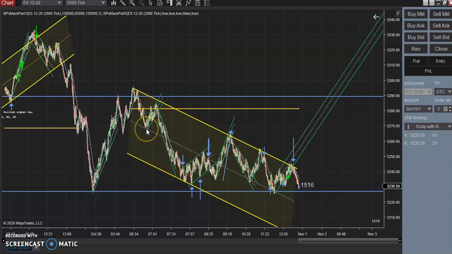Shortly after the open, so right before 7, you'd probably have this midline. You might have it as the bottom of your channel, but if you drew it off these two swings right away, and you were searching for that midline or that bottom line of the channel, you could have found that before 7, and that's something I did not see.